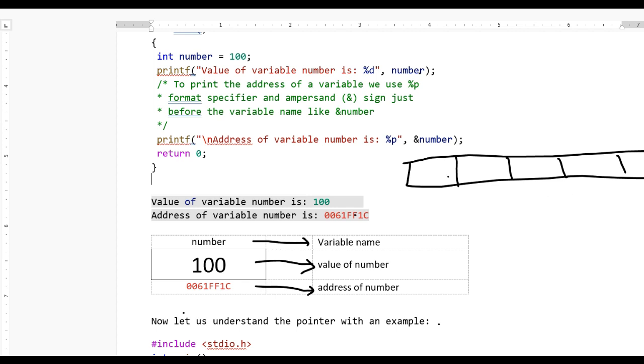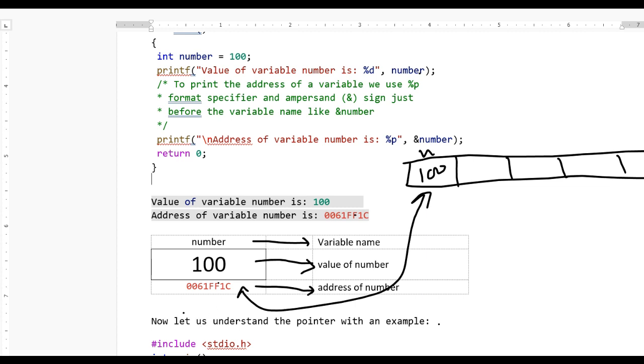If we define a variable of data type integer and assign a value 100, somewhere it will reside in memory, so it will have an address. Consider that variable number is assigned this memory allocation and its value is 100, and the address of this variable is like this one.